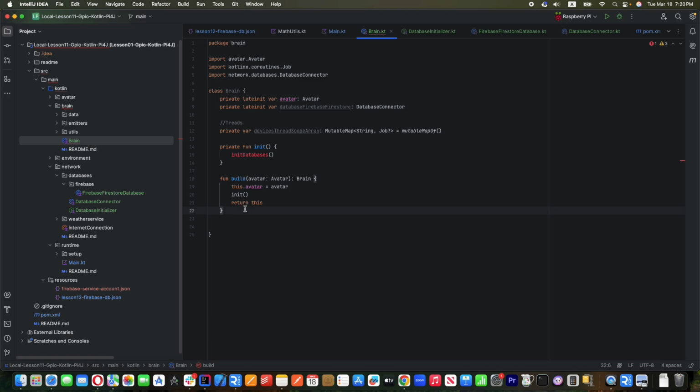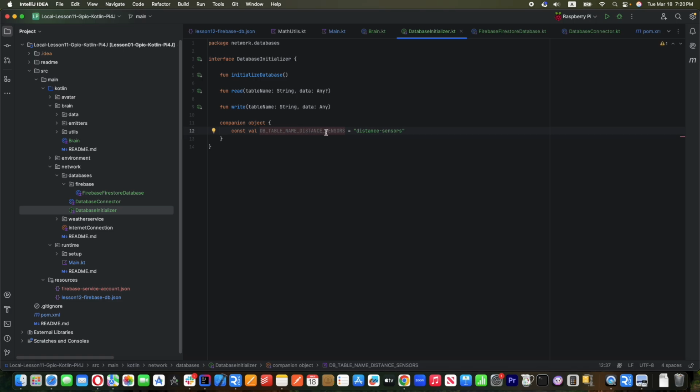Okay, and let's create private fun init databases. And we can call it from the interface that we made.